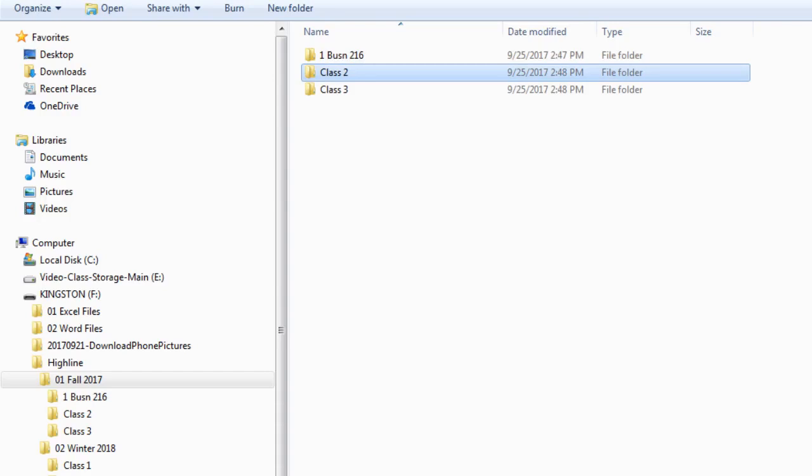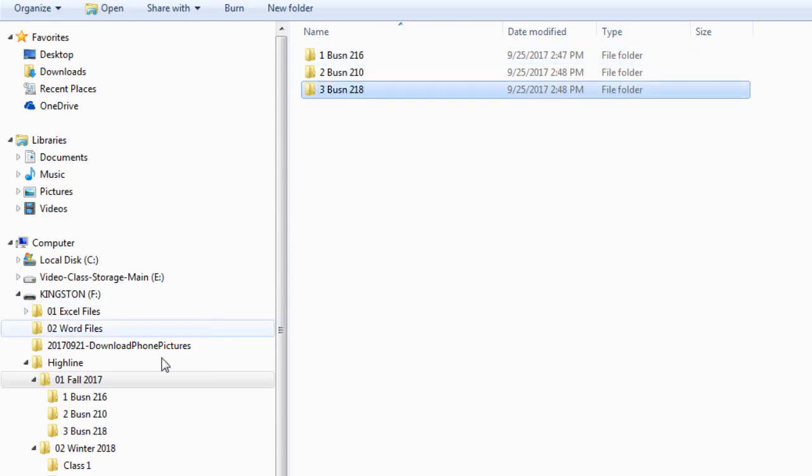Now I'm going to down arrow, and for whatever classes you have, add names to these. If you only have one class, just make up some names. But for this particular fall folder, we want 1, 2, 3 different class names. F2, and this will be 2, 210. That is statistics. Down arrow, F2, 3, and then Business 218. That's the class you take after Business 216. This is all Office. That's Advanced Excel. Now I hit Enter. Now I can see over here on the left, my folders are starting to emerge.